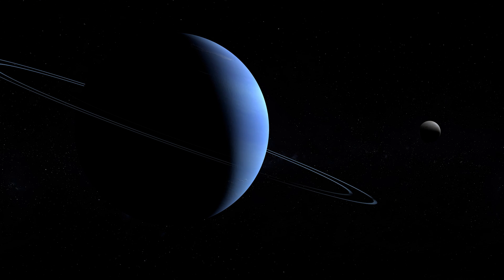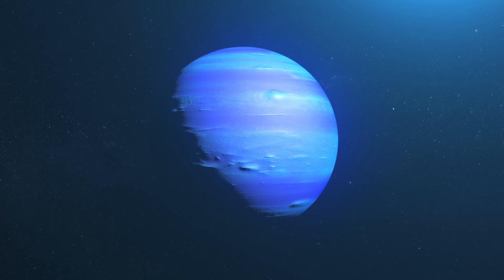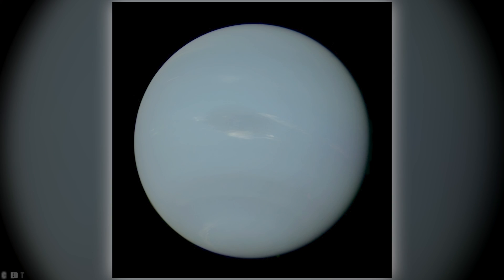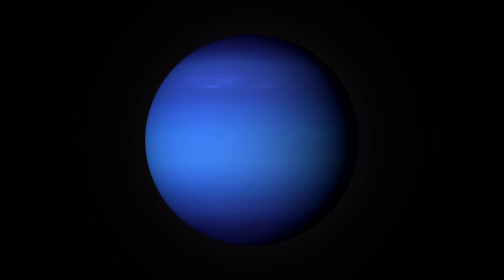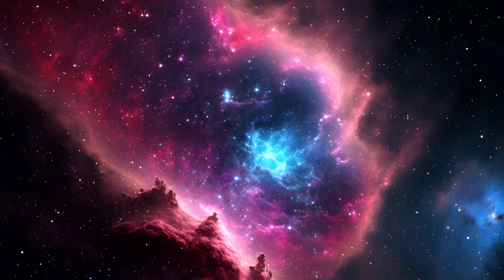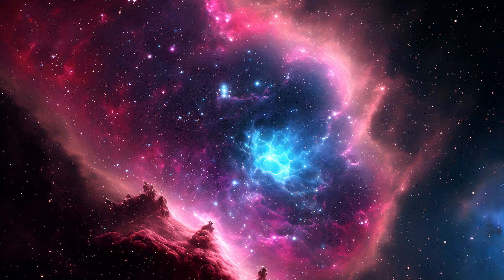The Neptune color correction is like the cosmic equivalent of that tiny disclaimer in advertisements — the one that's smaller than the fine print on your credit card statement. It's like: hey, that stunning blue Neptune you've been admiring? Not exactly how it came out of the space oven. Just like in ads where they casually mention side effects faster than you could say supercalifragilisticexpialidocious, the original Neptune image has its own 'by the way, we added a touch of fantasy to the colors' note. It's the intergalactic version of saying 'results not typical, or objects in the image may be less vibrant than they appear.' So next time you're gazing at a breathtaking cosmic snapshot, just remember: sometimes the real story is tucked away in the cosmic fine print.